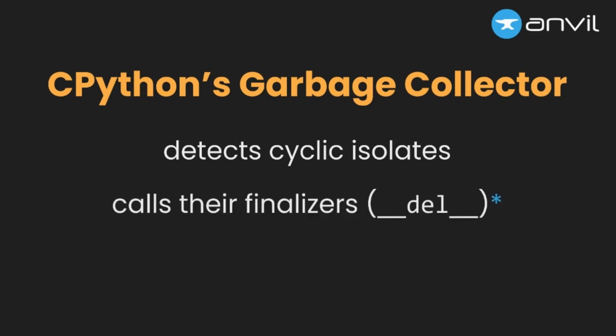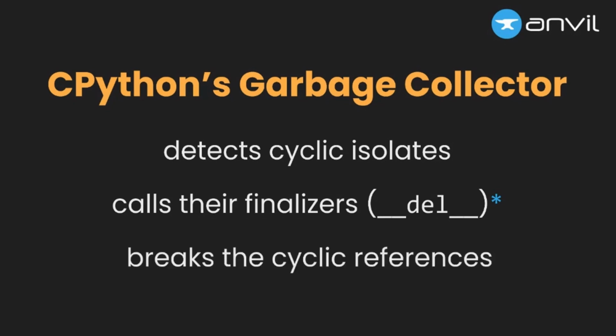It will call the finalizers, that's the double underscore del method on each of these. And so long as those double underscore del methods, as long as those finalizers don't do anything that causes the garbage collector to abort, and there is something that they can do, which we'll go into in a minute, as long as that doesn't happen, it will go and systematically break all of those cyclic references. So it will stop Jane being Bob's friend, and then Jane can be deleted, and so on and so forth. And so once it breaks the cyclic references, the reference counter goes to 0, and then those objects are deleted.